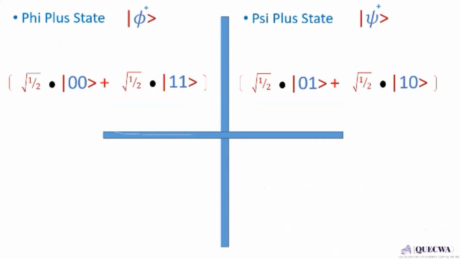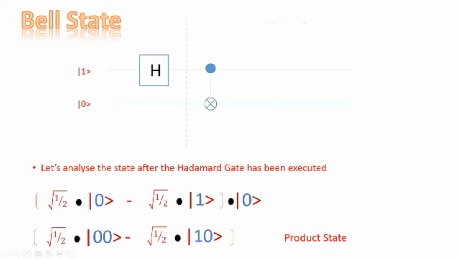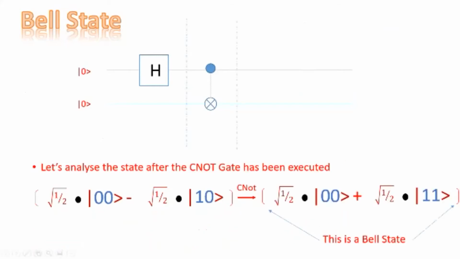And it's really important to understand these states. As I say, once you've done the first one, then everything else just falls into place. So now what do we do if the control qubit's a 1, sorry, and the second one's a 0? Same process. Now what we do is multiply it out, and it gives us 1 over root 2, |0,0>, minus 1 over root 2, |1,0>. So that's the product state, and here's the product state here.